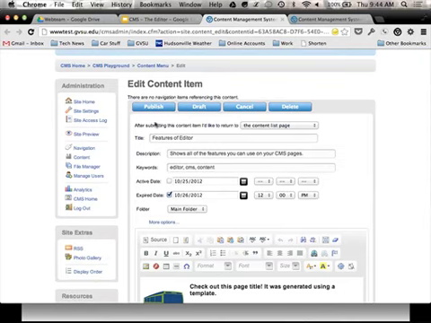Yes? Can you make your images hyperlink to another CMS page? Yes, so what you'd have to do is insert the image and then select the image, same as you would select text, and then you can hit the hyperlink button and add your link to wherever the other CMS page is. Yes, we can actually probably show you that right here.